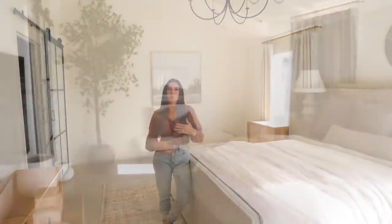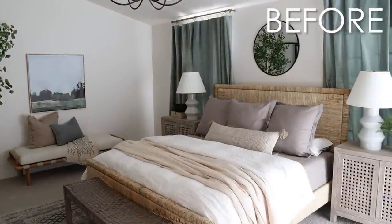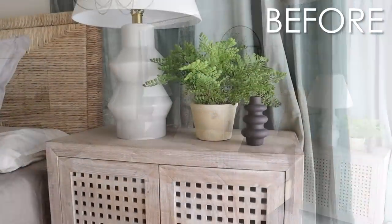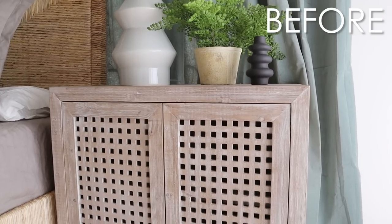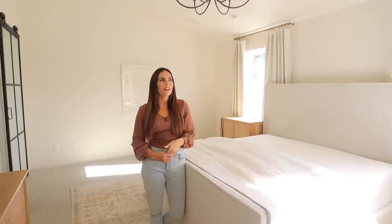So here we are in this room that you guys might recognize. This is our bedroom in our remodel project home that we live in now. And it used to have a woven bed and kind of more of the blue-green tones. It's a long story, but basically the nightstands that I had in here, those grid ones that I love, we borrowed them for the flip house and I was just gonna order another pair, but then they changed the finish on them. So they weren't the same color. And anyway, we ordered one and it came damaged and they didn't have any more. And it was like, this is a nightmare.